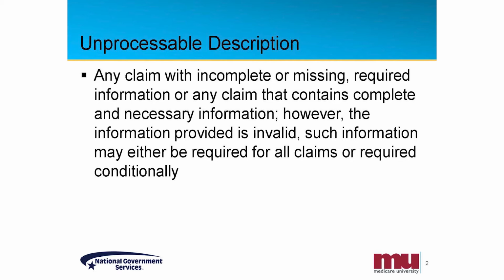Required information is any data element that is needed in order to process a claim, such as the provider's name or date of service. Conditional information on a claim is any data element that must be completed if other conditions exist, such as if there is insurance primary to Medicare, then the primary insurer's group name and number must be entered on a claim. Or, if the insured is different from the patient, then the insured's name must be entered on a claim. These are just a few examples to help you identify the difference.